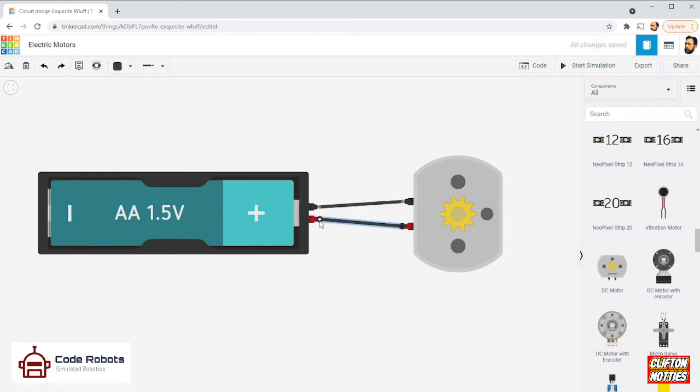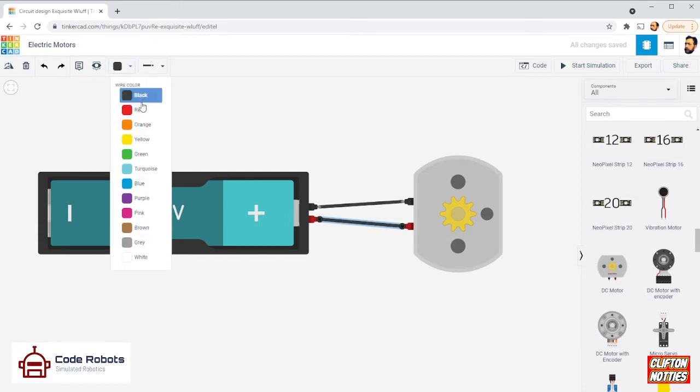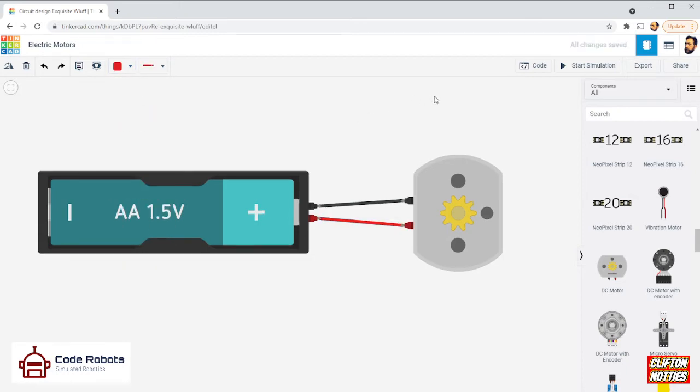Now we're going to change the bottom one to a red color to help us debug things in the future. So we know that is the positive wire. These wires are just bits of metal covered in plastic. So remember, electricity flows from negative to positive, so it's going to go this way around the circuit. Our circuit is complete. We'll start the simulation, and the motor moves at nearly 3,000 RPM, revolutions per minute, and it's going to the left.